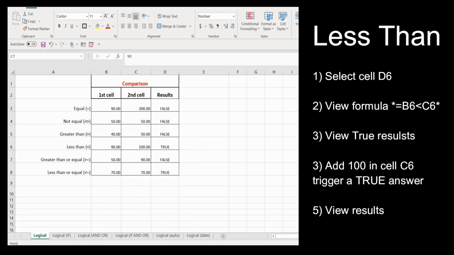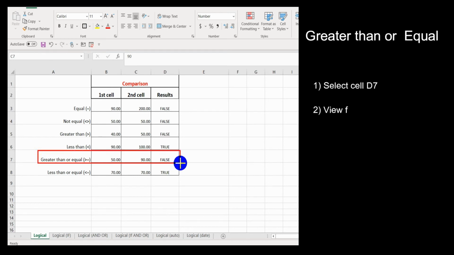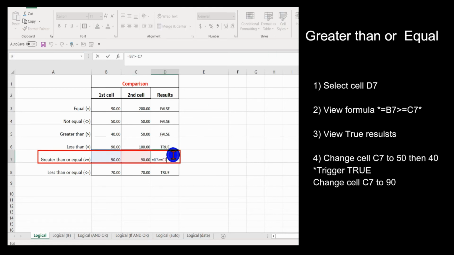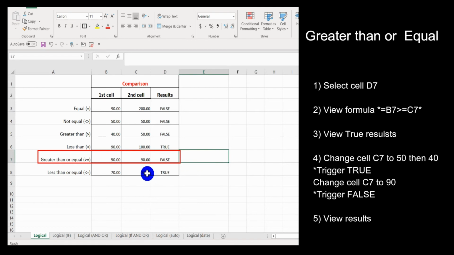Now I want to talk about the greater than or equal, and then we'll finally close out with the less than or equal. What this statement is saying here is B7 will either be greater than or equal to C7. Let's take a look at how we can make this statement true. I have 50 inside of B7.